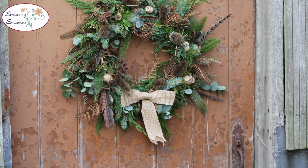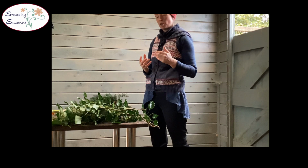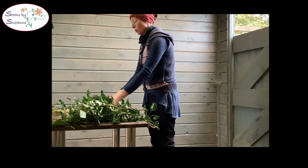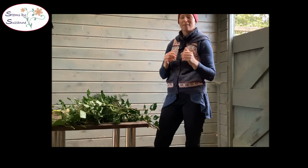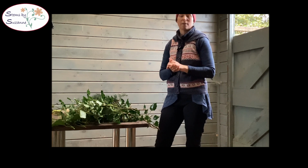So I am going to be making a wreath today, and I'm going to be doing something not quite so traditional, although we do feature ivy, which is obviously very traditional, and some lovely conifer. But I'm going to be using less of the reds and golds. I'm going to be going more for the silvers and whites.